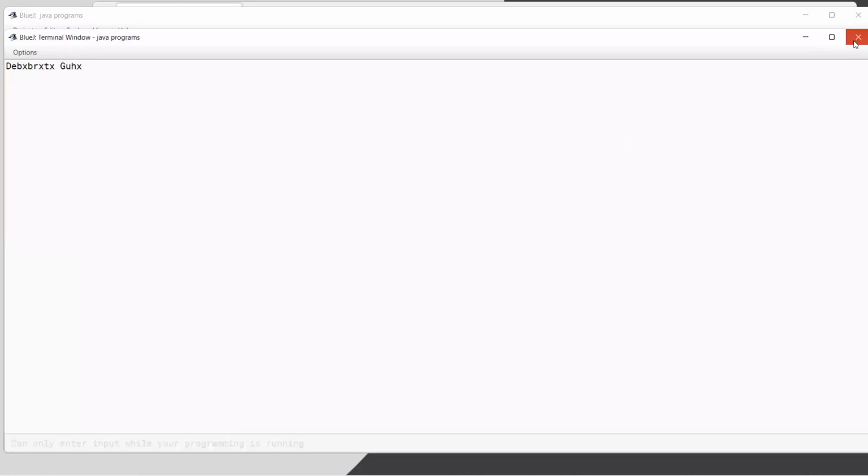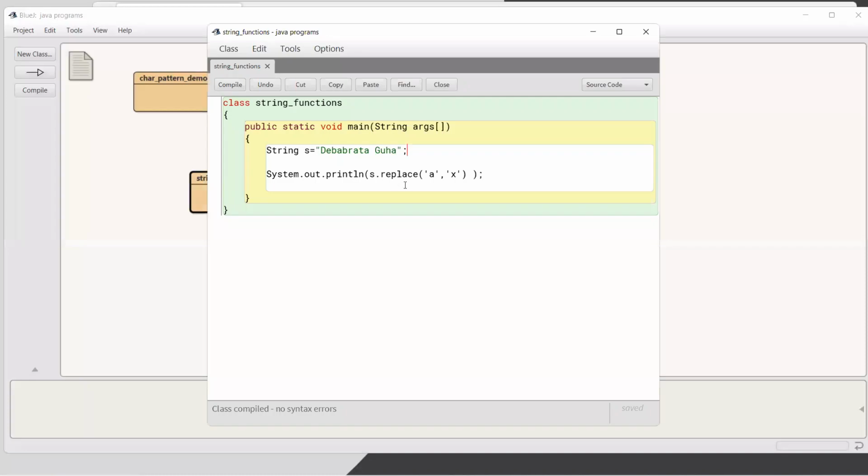So either you can give two characters. How can you understand the characters? They are in single quote. Either you can give a string as well. A string means I can write, suppose here, all the a will be replaced by xyz.